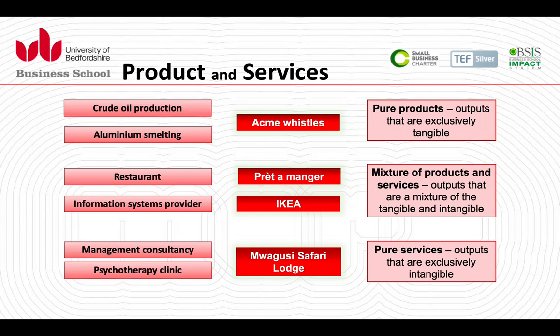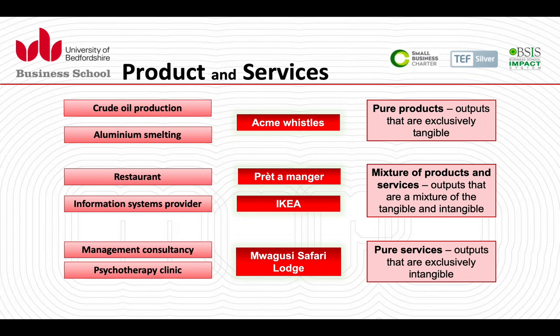But there can be a business which is not purely a product business, but a combination of both product and service. Let's say McDonald's, or you take the example of KFC, Costa Coffee, Pret a Manger, and Starbucks. They give you a product but also give you a service. So it is a mixture of product and service output, a mixture of tangible and intangible elements.